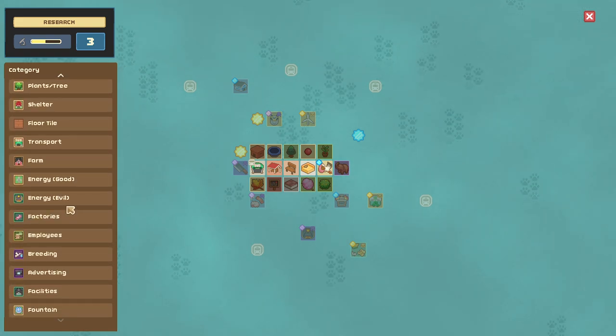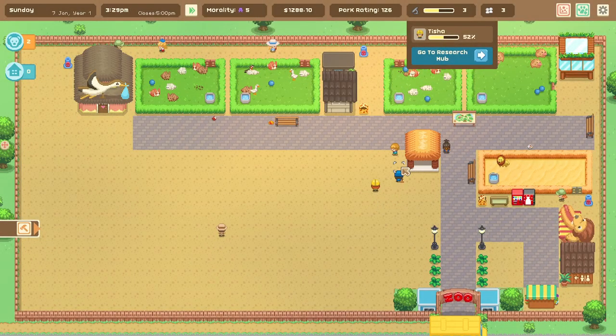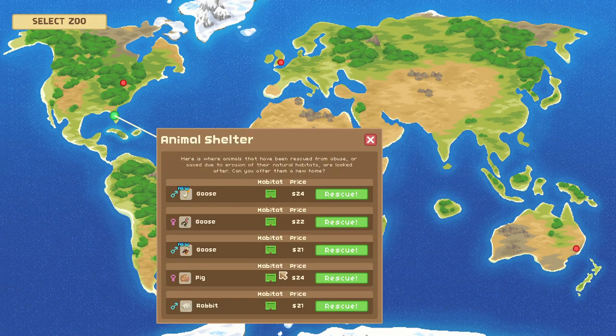Energy, good. Energy, evil. Factories, employees, breeding. Is there more breeding tech? There's more breeding tech over here. More breeding tech down here. More breeding tech up there. Lots of different facilities. Lots of things, actually. Right, let's keep an eye on what's going on the world stage.